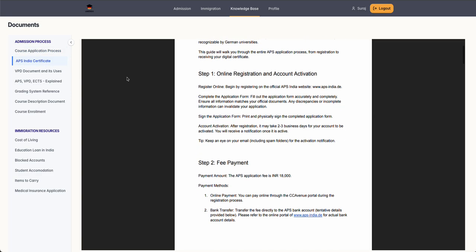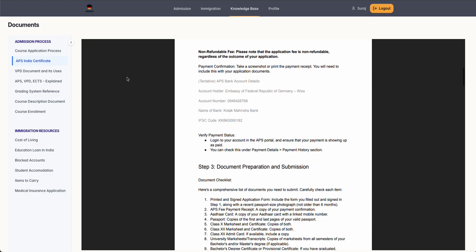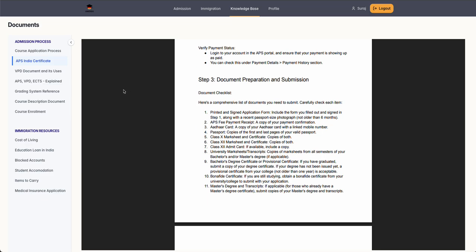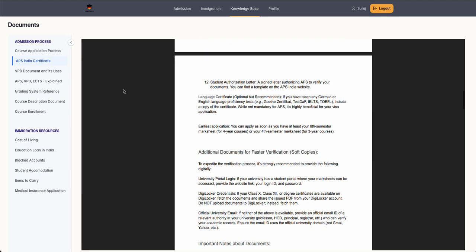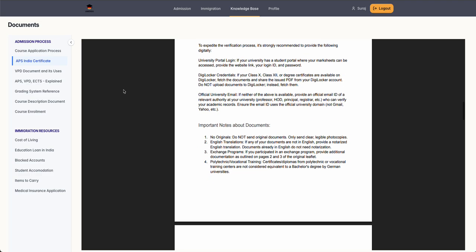It takes you in a step-by-step format through the entire APS application process, the bank account to use, how you would pay for it, what are the documents that you will have to provide, what happens if a payment breaks, how you would potentially send over your credentials when the APS authorities ask for it, etc., etc.